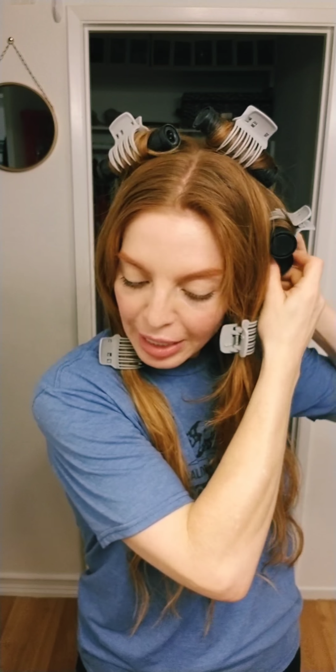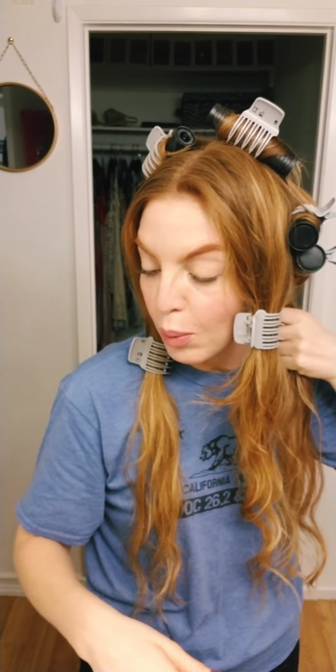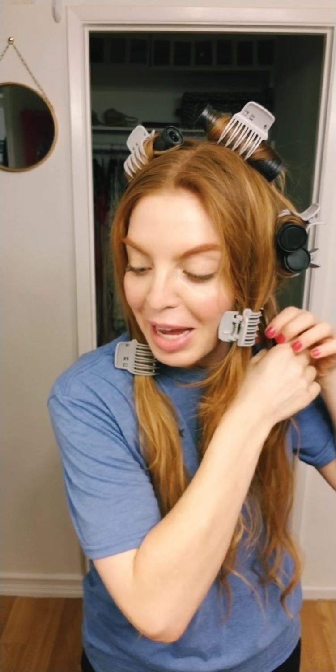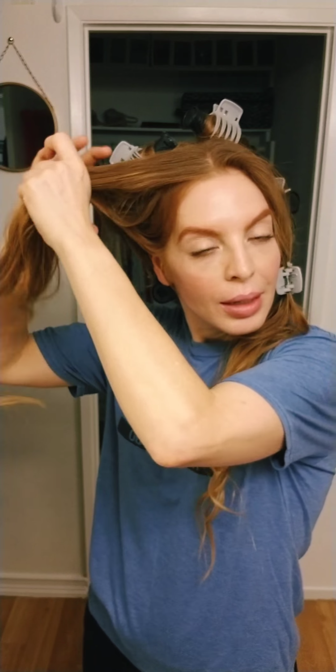And I leave them in depending on how straight my hair is. My hair is dirty today. I did not wash it today. You could tell it still had some curl in it. So if my hair is freshly washed and I want to curl it, I will usually leave them in a lot longer, and they still fall out because my hair is very, very straight. But if my hair is dirty, it will stay. Yes.